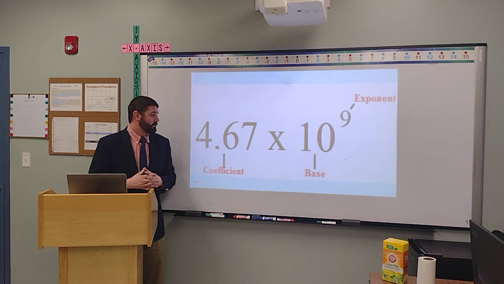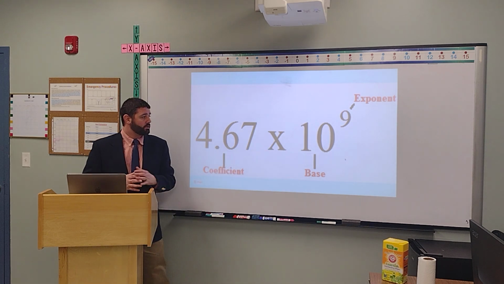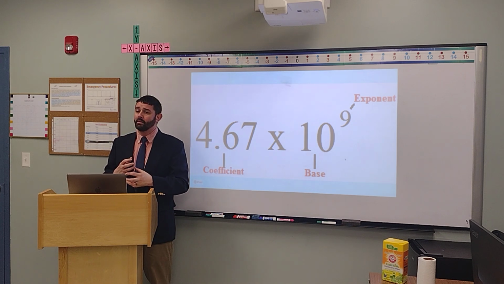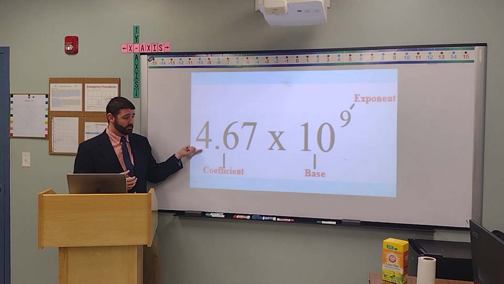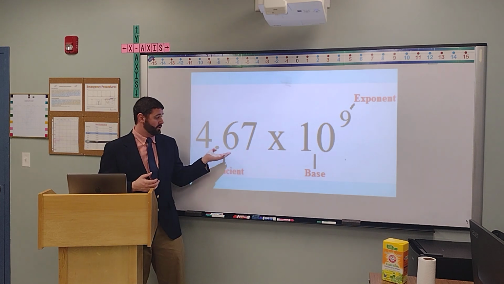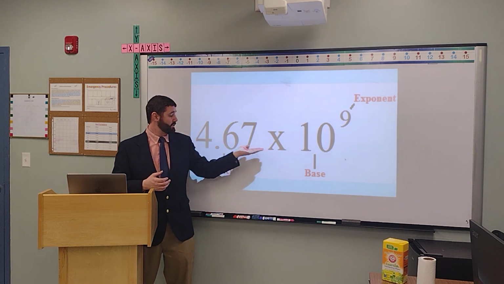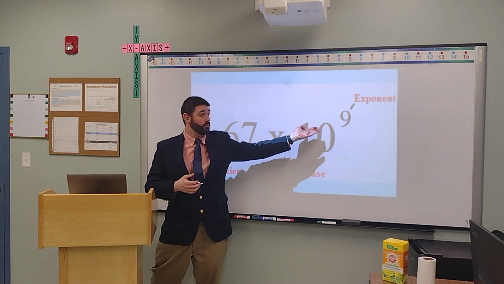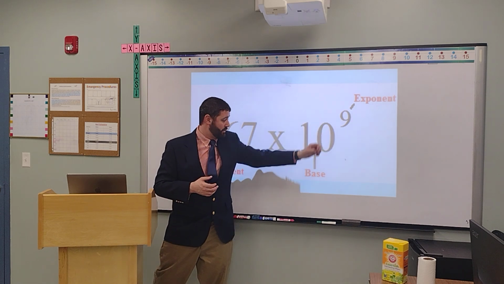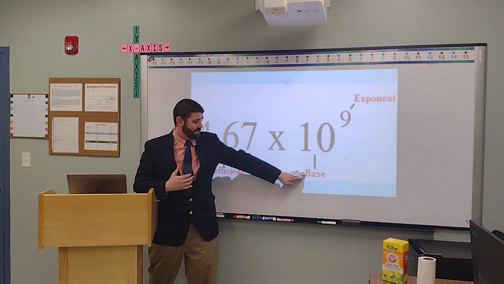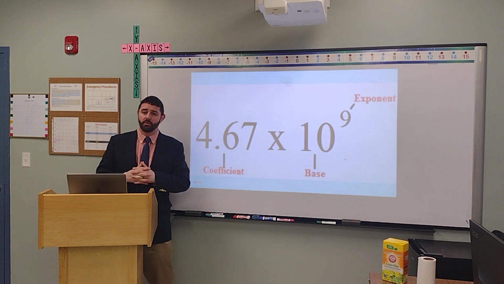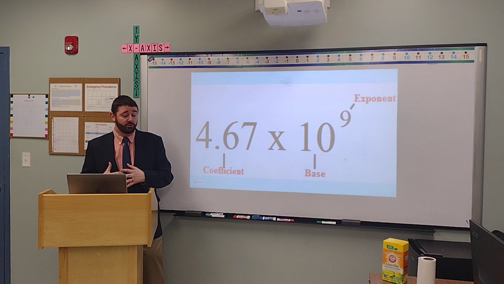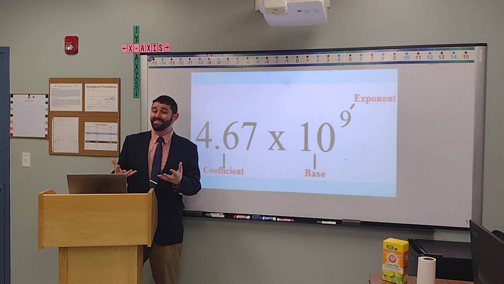followed by this multiplication sign. So when we write numbers in scientific notation, we're writing the number saying that it is this number multiplied by, or in other words, the product of this number and 10 to some power, or as we call that, our exponent. We call 10 the base. And the reason why we do it this way is because the number system that we use is a base 10 system.